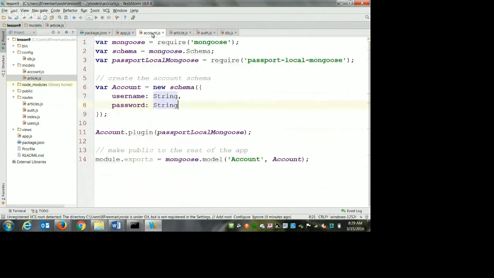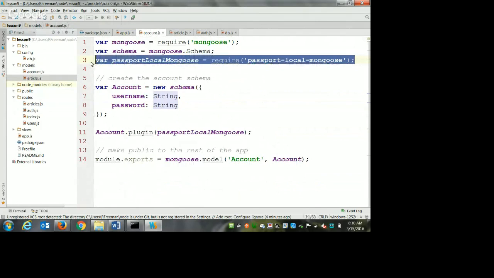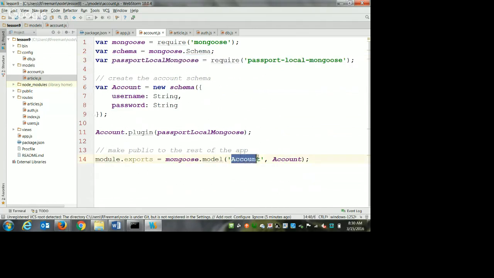We also used this package, Passport Local Mongoose, because this isn't just any old model, it's a passport model for user management. So we're going to let Passport Local Mongoose do most of the plumbing under the hood for us. Then we made it public and called this Account with a capital A.